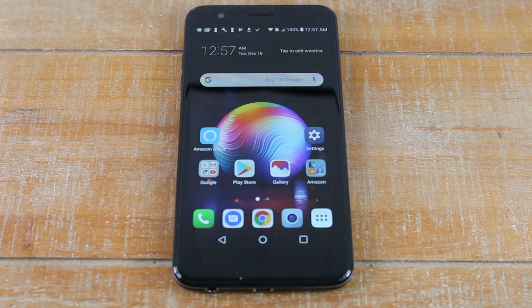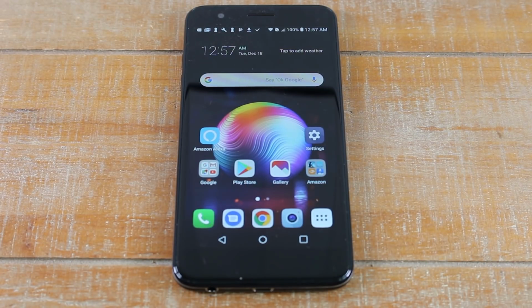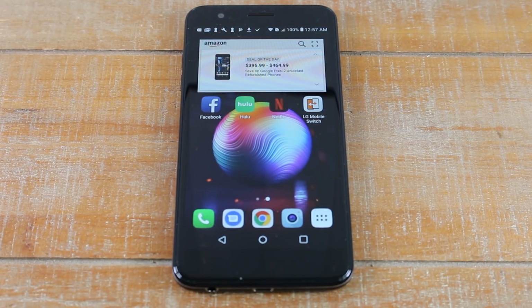If not, I'm pretty sure you can just go to the Play Store right here. You can search LG Mobile Switch, and then you'll be able to download it on the new phone. If your old phone is not an LG, you can still download the app from the Play Store. So just a little tip there to get all your stuff transferred from the old phone to the new phone.